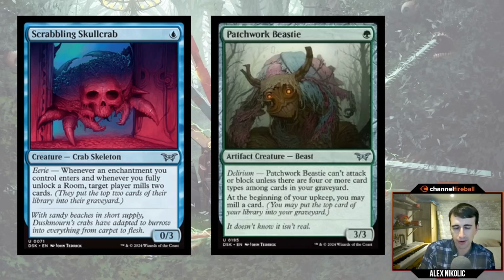So fill up your graveyard enough and play enough varied card types in your deck in general, and then you get a bonus. Your creature gets a little bit better, your spell gets a little bit better. For example, Patchwork Beastie here, we've got a 1 mana 3/3, but it can't attack or block until you've got Delirium. It also helps to get to Delirium too, because you can mill a card on your upkeep.